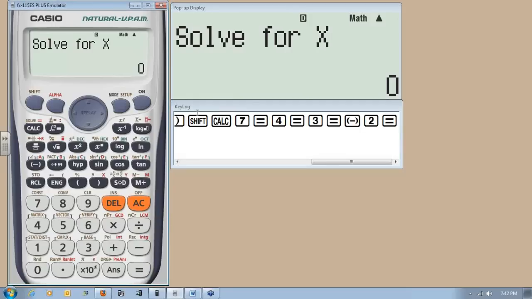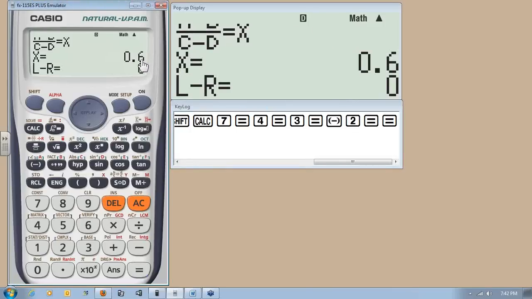Solving for x, yes we are. Currently the value of x is 0, so press equals. And now you get your answer as a decimal, 0.6. It gives you part of what you typed in. Left minus right. What this means is this is what the calculator is doing. It's taking your left side, subtracting your right side, and giving you an answer. If this is an exact answer, or if both sides are exactly the same, that's going to give you a 0. If for whatever reason the left minus the right gives you something other than 0, you can resolve it and recalculate that value. But L minus R says that.